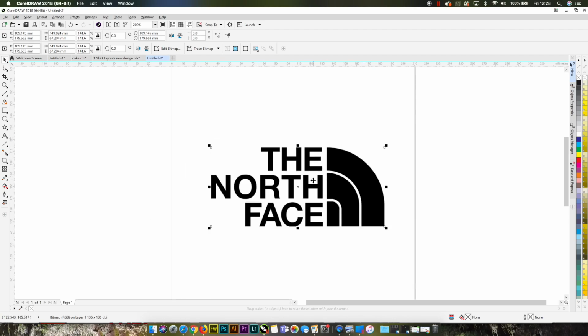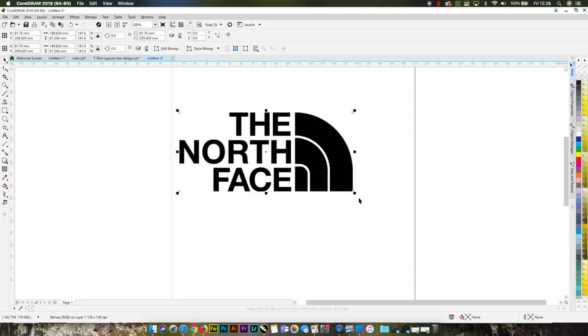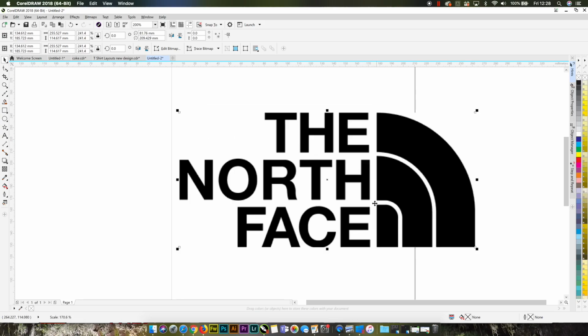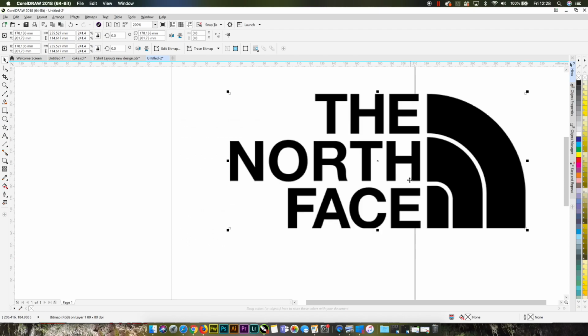So I'm clicking down with the left mouse button, and I'm moving the object around the logo. And I'm going to make it a little bit bigger just so you guys can see. And I want it over the right hand side of the screen, because when I bring the text tool across, I'm going to get a drop down menu here, and you can scroll through the fonts and have a look and see if you can match something up.